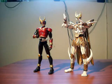Now, unfortunately, because it's not a normal release item, you had to pre-order it through a middleman service. I pre-ordered mine through Yukata Web, and it's a great service. I'm very happy with dealing with them. But now that it is out, most places will not be selling this anymore through their middleman service. So you would probably have to look in the aftermarket where things will be extremely inflated in terms of price. If you look on eBay, I imagine people have tried to sell this for $100 or something. So it will be tough to find, but if you can find it for a decent price, say $40 or so, like the normal pricing for this item, go for it because it's just well worth the money.